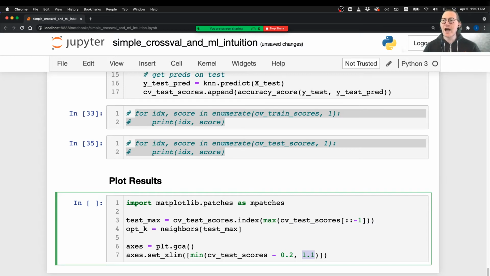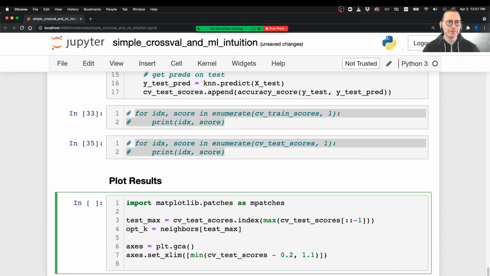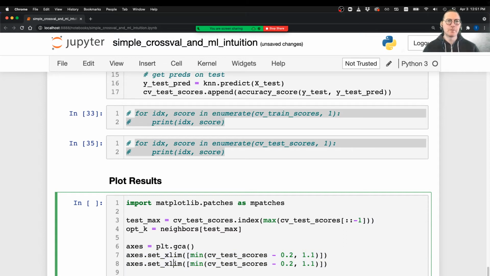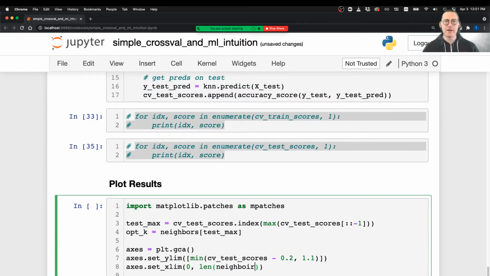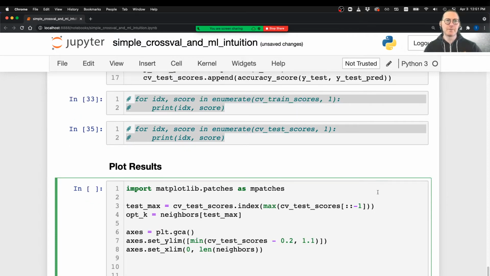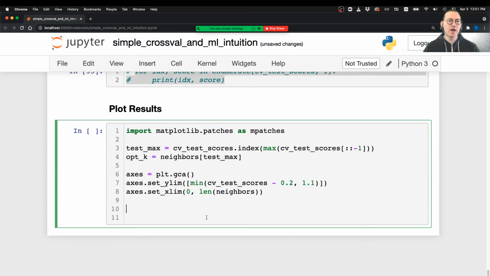It's how many correct out of how many, so that will always be less than 1. I'm just constraining that. And then I can set a y limit, which is going to be the min from the CV test scores. I'll make an x limit, which is much simpler, from 0 to the length of the number of neighbors that we're analyzing. So those are the bounds of our plot.